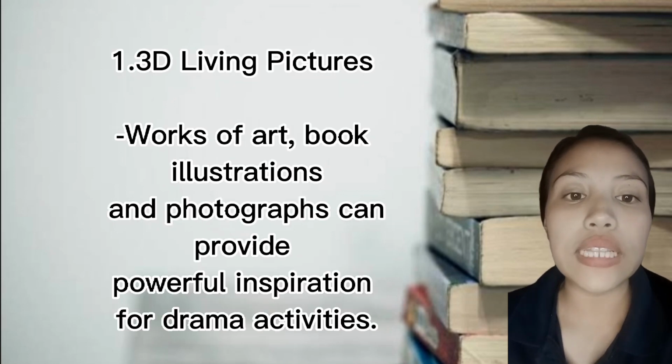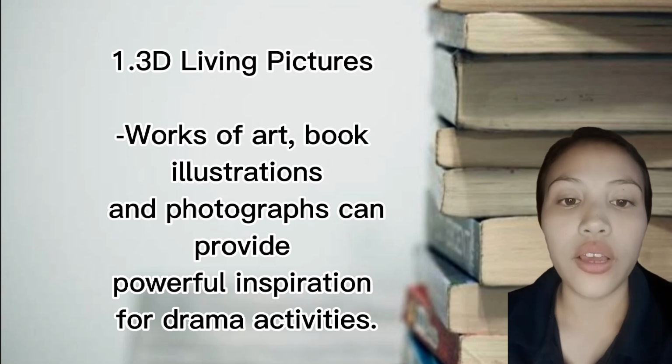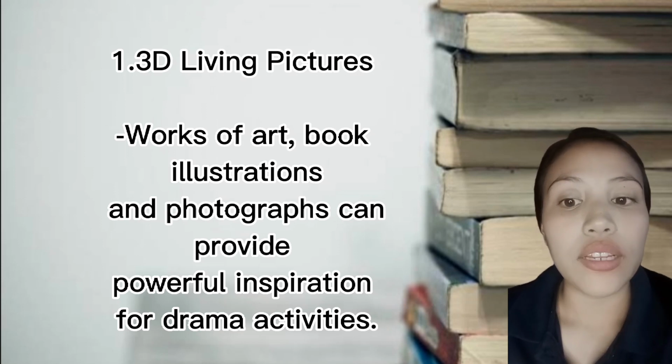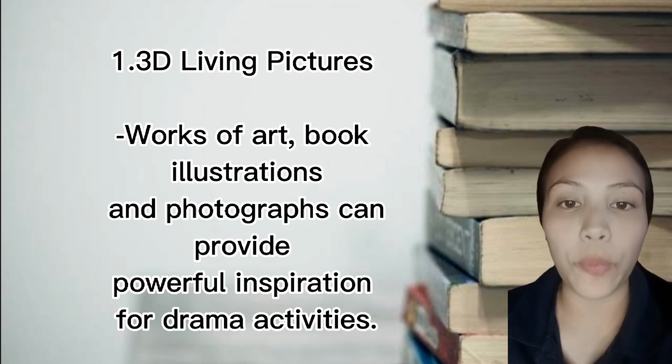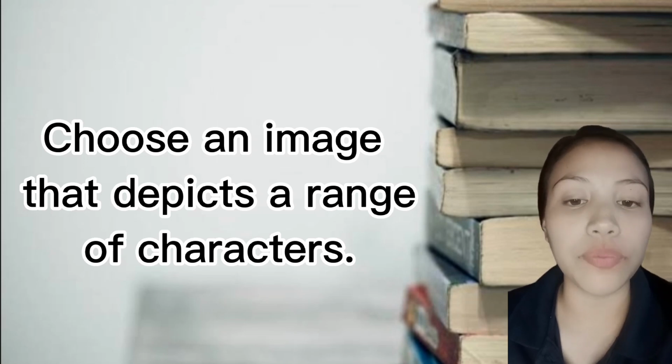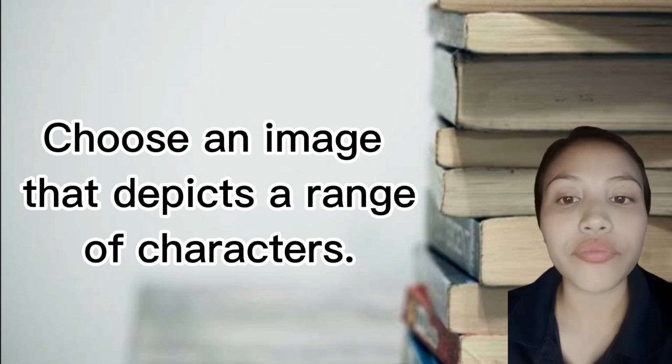First, 3D living picture. Works of art, book illustrations, and photographs can provide powerful inspiration for drama. Images can easily be brought to life through freeze frames, thought tracking, and improvisation to create a 3D living picture. Choose an image that depicts a range of characters. The picture should be big enough to be seen by the whole group, ideally projected onto the wall or a large poster displayed where everyone can talk about it.